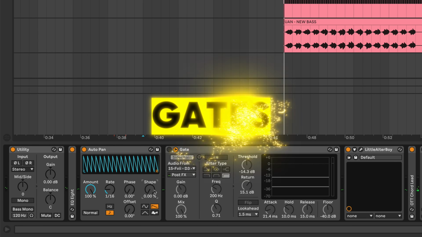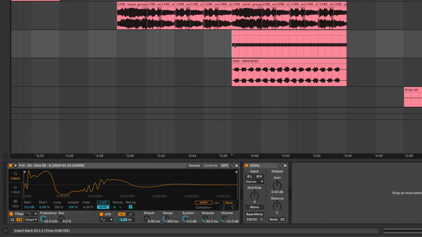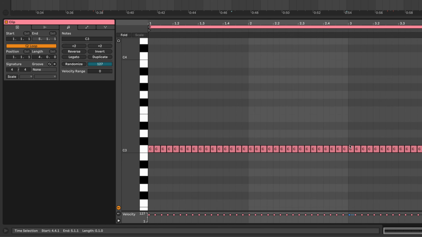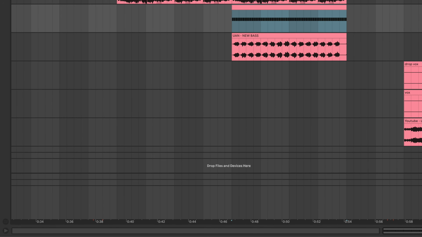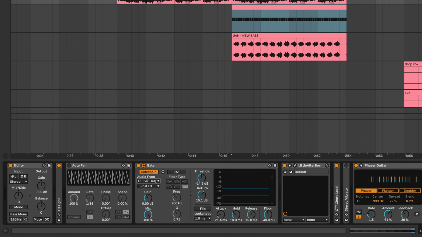You can also use gates to create a similar feel. We can turn on a gate on the same example here, and the main difference with gates is you actually use MIDI triggers to create the rhythm that you want. So you can see here that I've drawn in a bunch of 16th notes on this MIDI channel, and I've gone over to this gate and selected that MIDI channel's output as the trigger for this gate sound. You can then play with the parameters within the gate to create a similar stutter effect. You can manipulate the parameters to adjust just like you can with all these other methods.